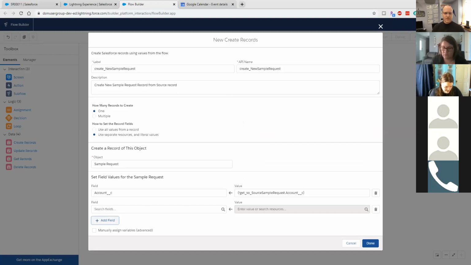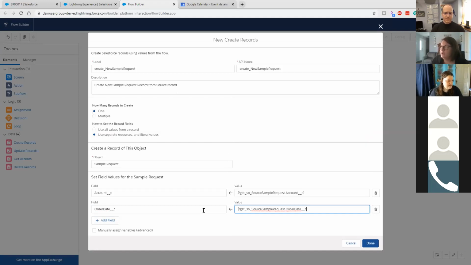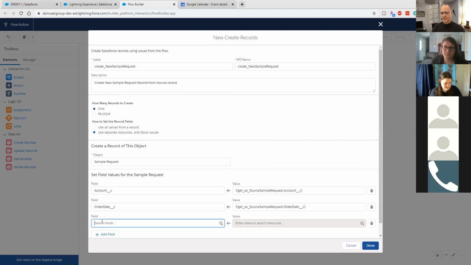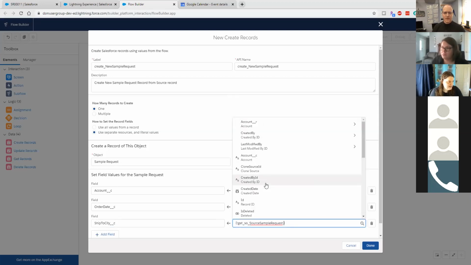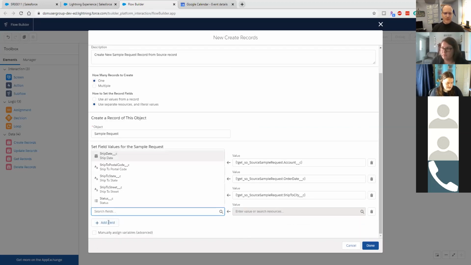And we're also going to grab order date. And I like to cheat and start typing things because I find it helps me move faster instead of clicking through things. So you can click if you're a clicker, or you can type if you're a typer. And it doesn't matter what order you put these in. When you save it and close out of your flow, Salesforce should put it in alphabetical order. At least it does in my experience. So just go through here.